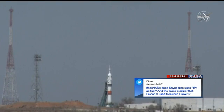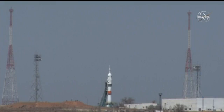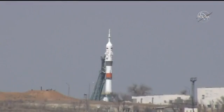There are some slight differences between the refining process, between the fuel used in the Russian spacecraft and in the Falcon 9 in America. But for most purposes, they're essentially the same. And they both use the same oxidizer, liquid oxygen. The RP-1 and the liquid oxygen is used for all three stages of the Soyuz launch vehicle. The Soyuz spacecraft itself uses what's called hypergol fuels, or fuels that don't need an ignition source for all of its maneuvers once it reaches on orbit.